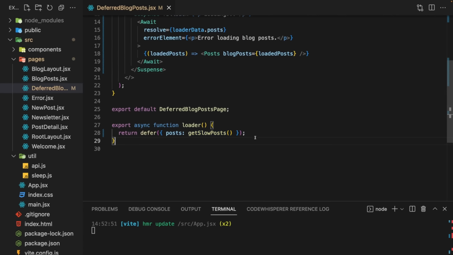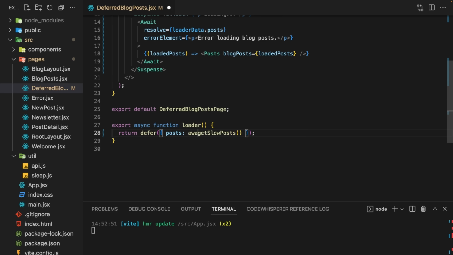But of course, some pages, like some complex admin dashboards, might have multiple data sources. And then it can be really useful to show some pieces of data that already have been fetched and not waiting for all the data to be there before showing anything. And by the way, if you do defer multiple pieces of data here, because you can of course add as many keys down there as you want to, then you can also control on a per key basis which data should be deferred and which data should not.